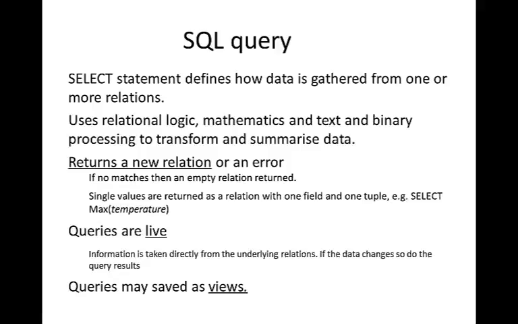But if you're in a high transaction application, something like a supermarket checkout or any kind of shopping thing, anything where there's data changing all the time, every time you run the query, you're going to get a different result because the underlying data has changed. Doesn't matter, we can save queries, unsurprisingly, as things called views.